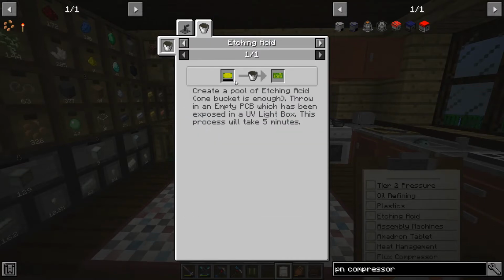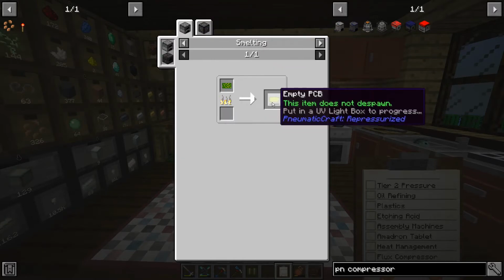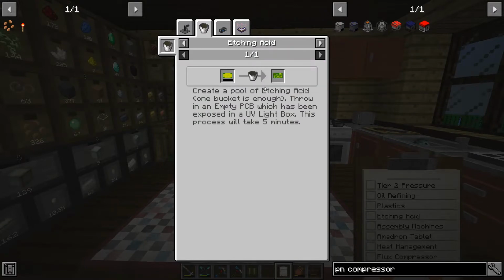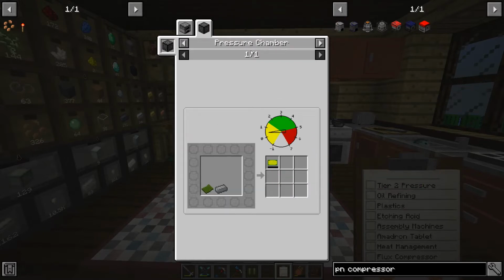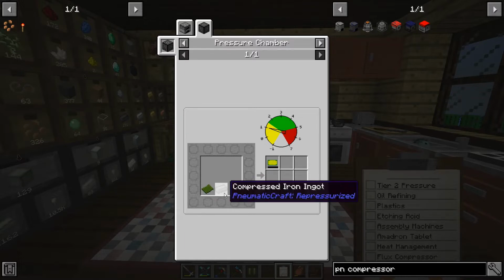So first of all, we're going to have to craft this empty PCB. Oh, also, by the way, the etching acid hurts when you fall in it. And we're going to have to jump into it a couple times. So this will be a fun experience. The empty PCB is just made in the pressure chamber like so. It's just green plastic and compressed iron.